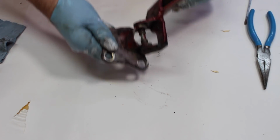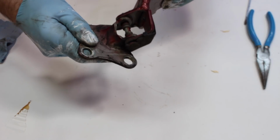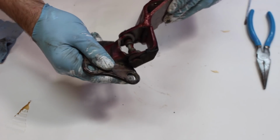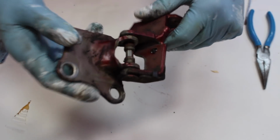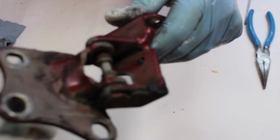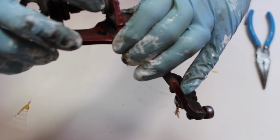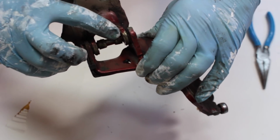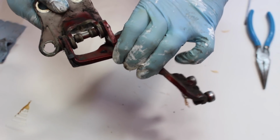And you can see the wiggling there. That's what I could see when I had the hinge still on the car. I could see that it was wiggling, something was wrong. But it wasn't until I got it off that I really could see that here there are a couple of bushings that are around the shaft of the hinge, and they had worked their way out.